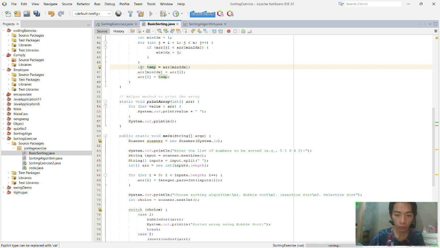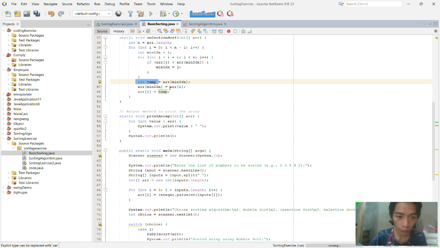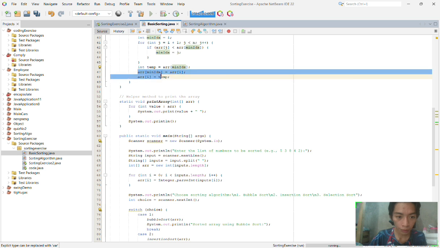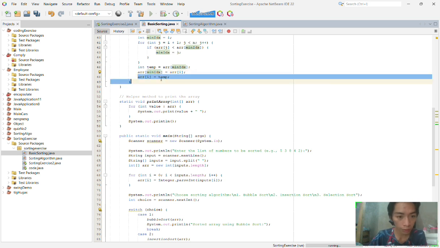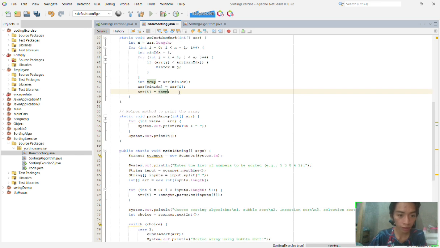A swap will be performed between the found minimum element and the current position. So here you can see that our integer temporary will be swapped with the minimum index, and then the array minimum index will be placed in the right position. The next element will be the current position that holds the minimum value. Check, then it iterates again.